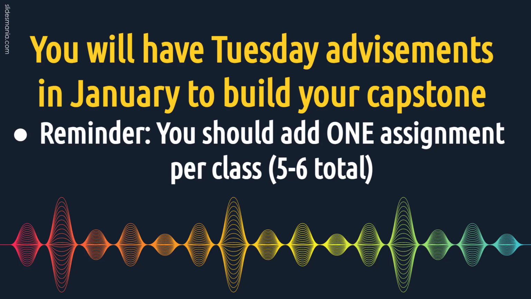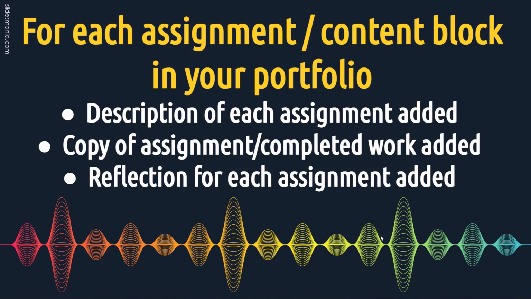A quick reminder, you should be adding one assignment per class. So for most students, that's going to be 5 to 6 assignments, since most students have 5 to 6 classes in their regular school day schedule. And it's always important to remind ourselves that for each assignment or for each content block, since remember, we add an assignment into a content block in our portfolio, you should have each of the following.